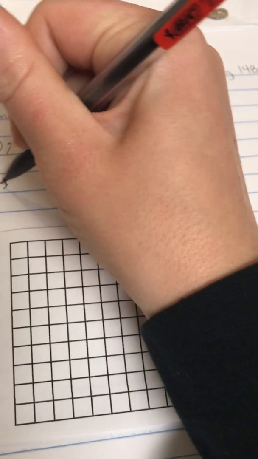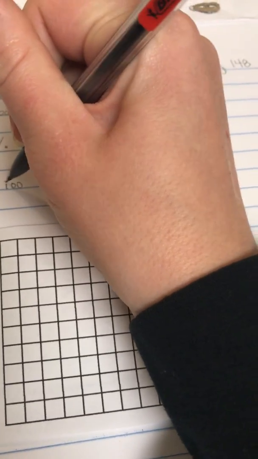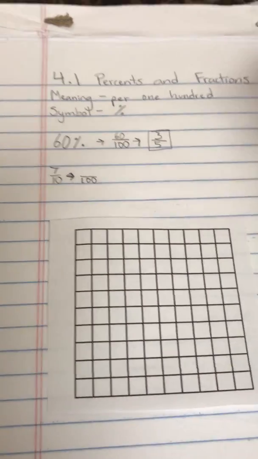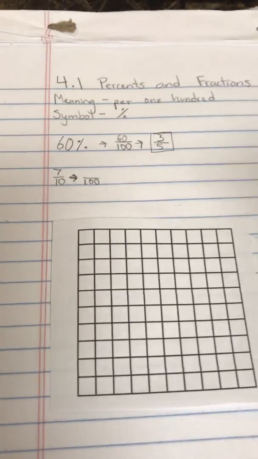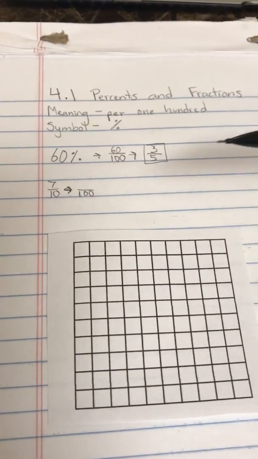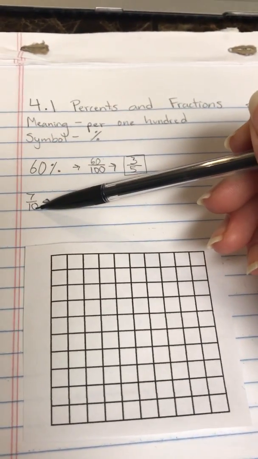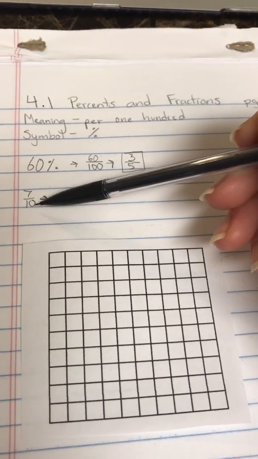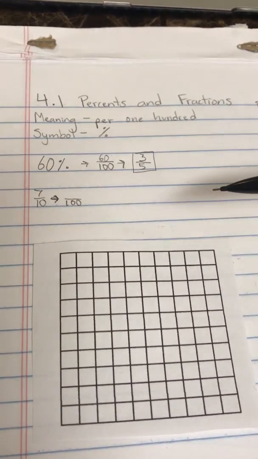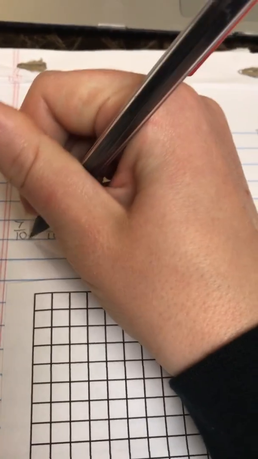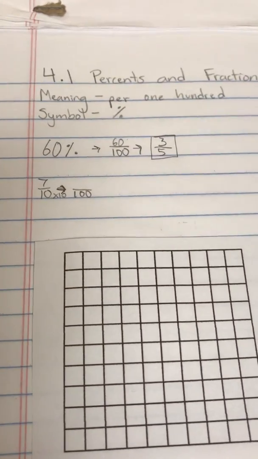Now we're used to seeing our fractions when we color them with 100 as the denominator, all right? So why don't we just go ahead and do that, make it easier on ourselves. Let's go ahead and make our denominator 100. Well, what do you have to do to 10 to make a denominator of 100? Well, 10 times 10 gives you a denominator of 100.